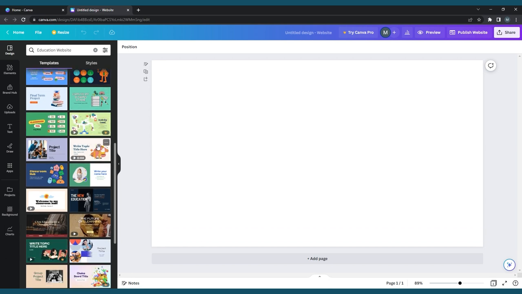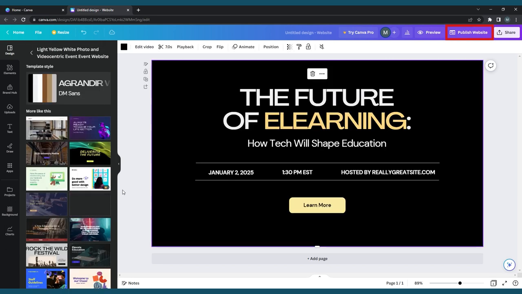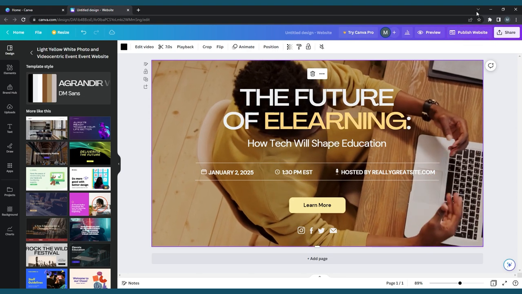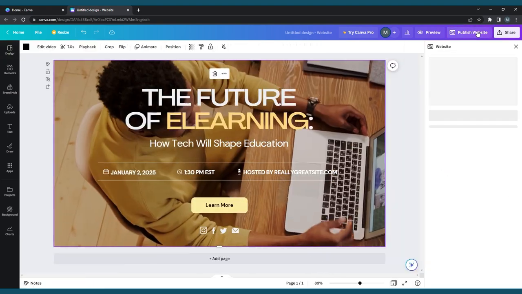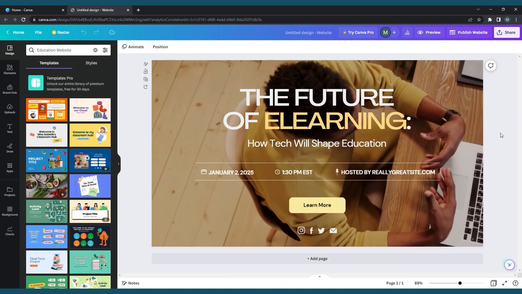If you're not sure whether a picture, graphic, or template is free to use, bring it into your website and then tap on the Publish Website button. If you have used any paid content, you will see a cost to download your project. Some templates may not have a paid resource icon, but may still have paid-for images embedded within the design. Once you've chosen a template, you're free to begin customizing it.